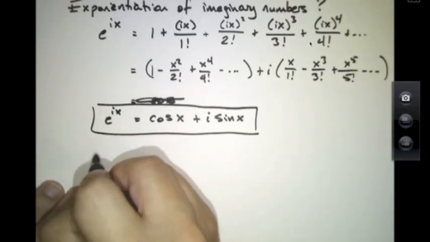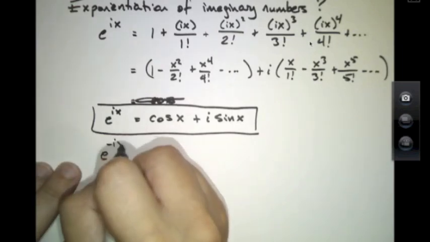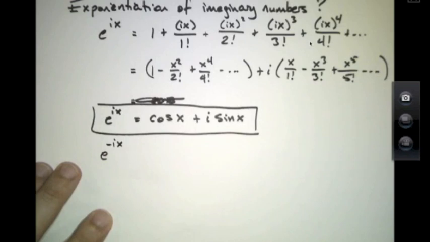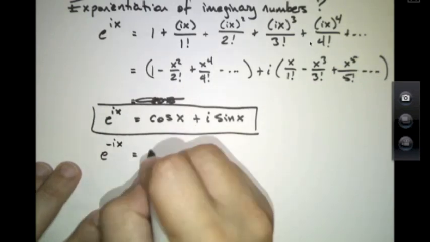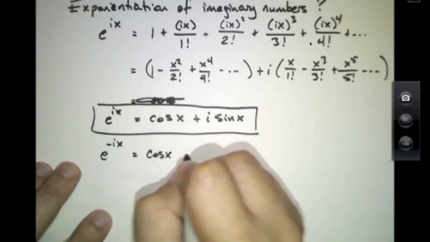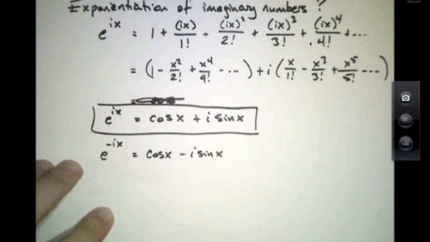Now the complex conjugate of this, again, comes from just taking i and putting in minus i. In this expression, if I switch i with minus i, it doesn't change the real part. It just changes the imaginary part.